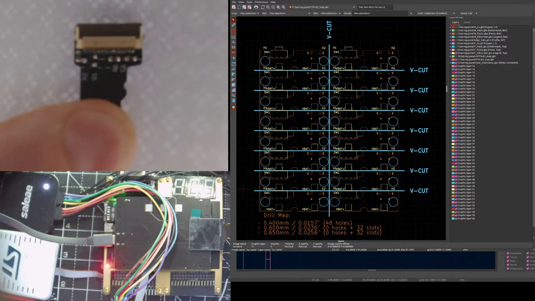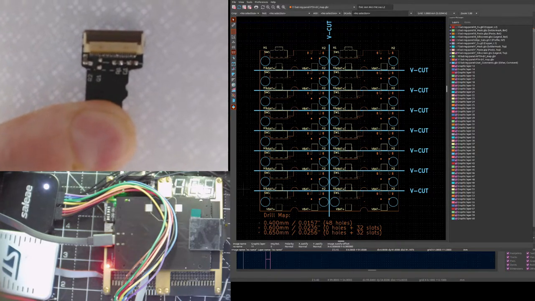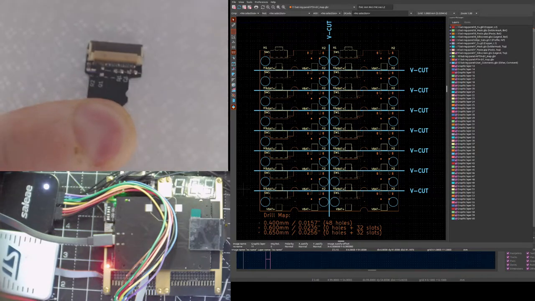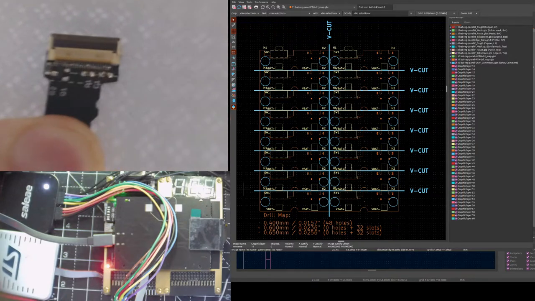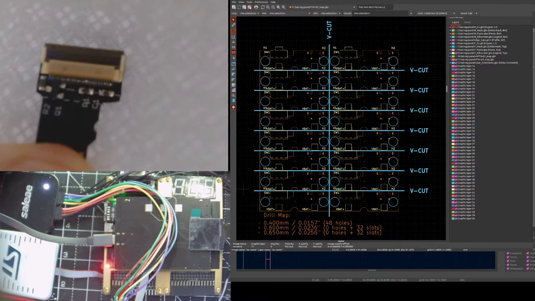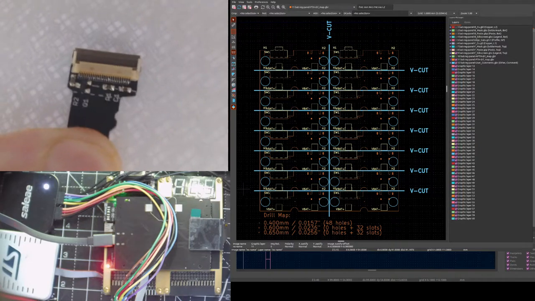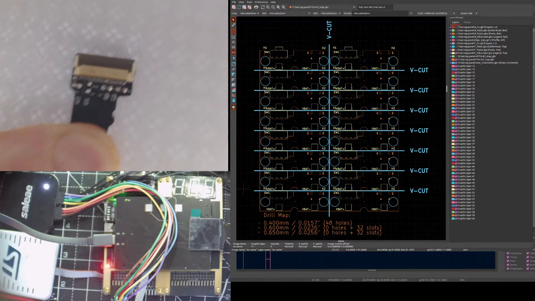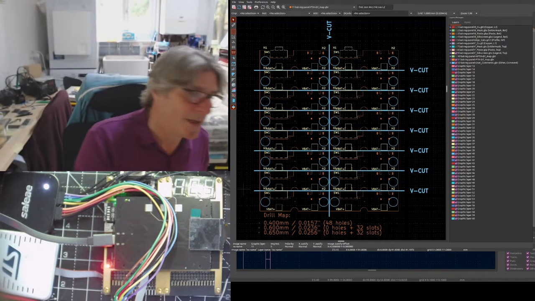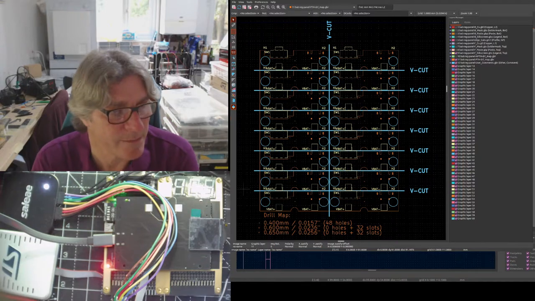The components are so close to the contacts on the LCD connector, which you can just see there. This is one that went wrong. Can you see how you've got bridges? These are very, very fine pins, and I still haven't got the paste layer right for these. It's doing my head in.